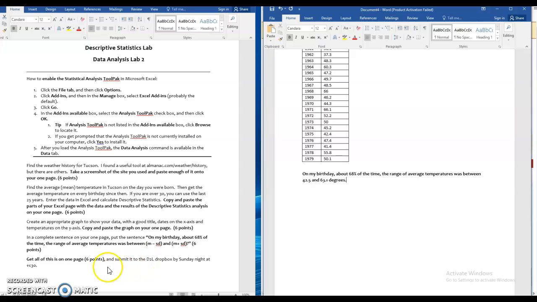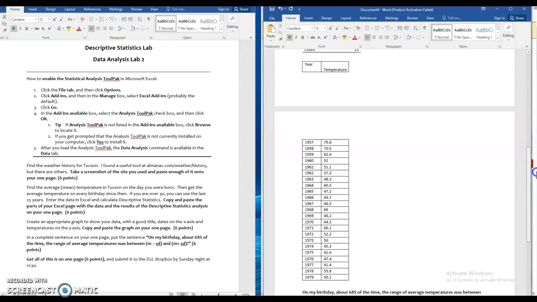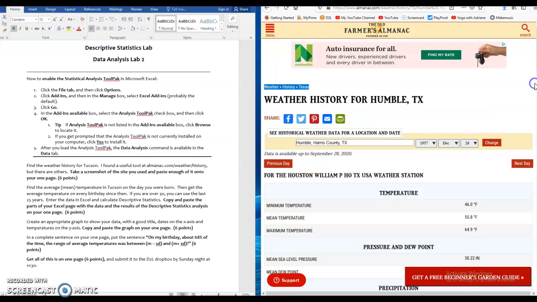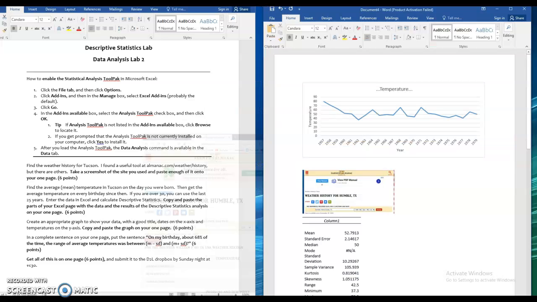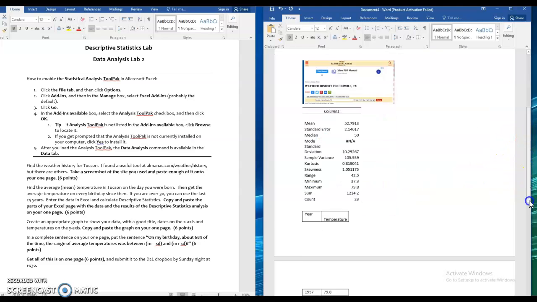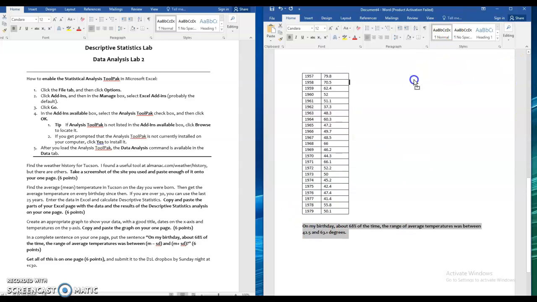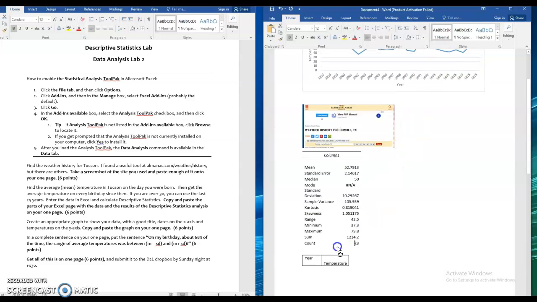And now all we have left is to get this all on one page. So here's what we're going to do. I know the longest thing I have is my data. Let me get rid of that. The longest thing I have is my data. So I'm going to take this birthday sentence and move it up above my data so that I can have some extra room here. Let me get a little space in there.